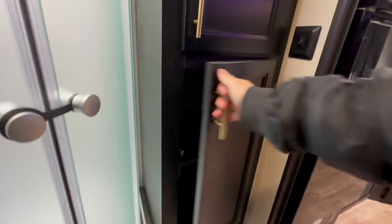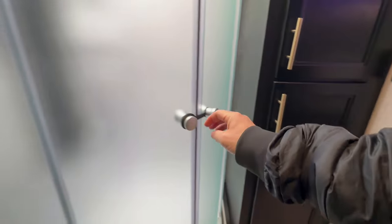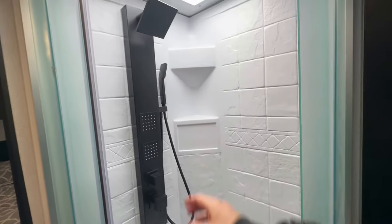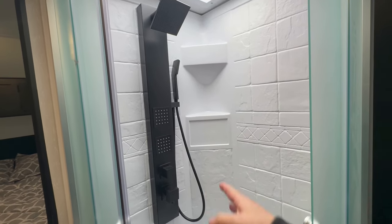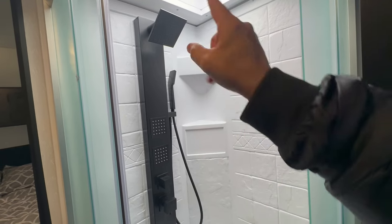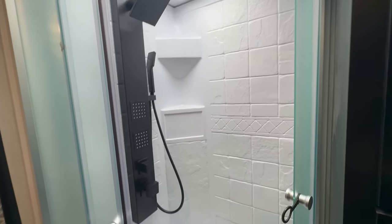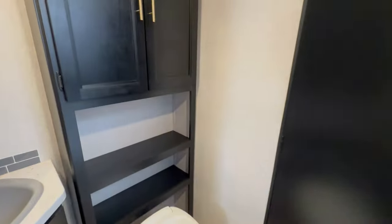You could take this linen closet area and turn it into a pantry. So if somebody's using the bathroom, you still can't get to your food. I do like the look and the convenience of that shower. If you're plugged in to city water, you're going to get some great pressure out of that shower. However, if you work off the water pump and the water tank, you might be a little disappointed — it looks so cool but the actual pressure may let you down.